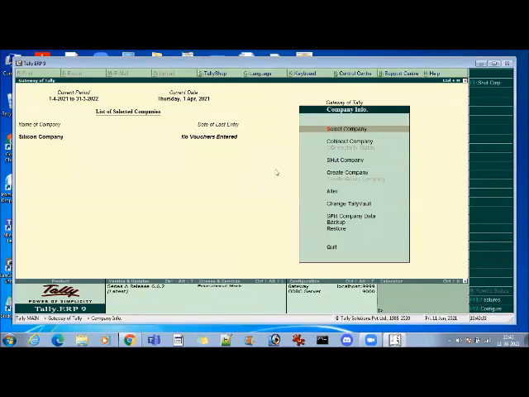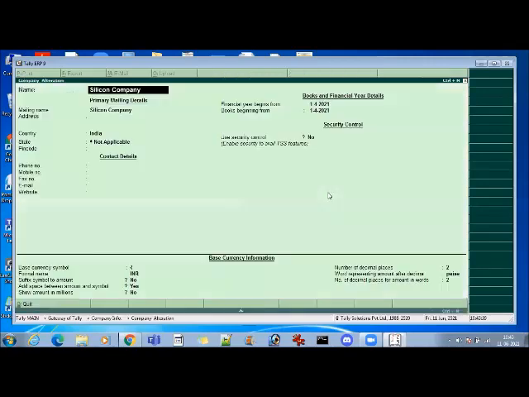I'm using a shortcut because the letter A is highlighted in red. So if I press A, it will go, and if I press Enter, it opens. Have you all written this complete information with a little bit of explanation? How many of you have done it? I said it is a 14-mark question: explain company creation concepts in Tally.